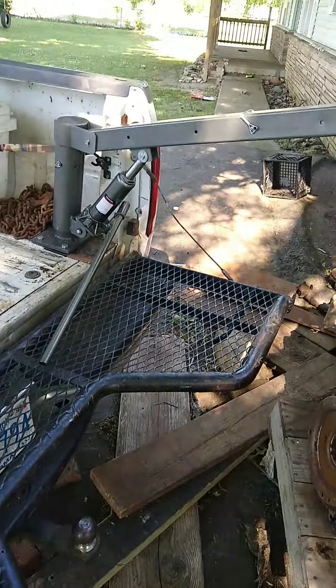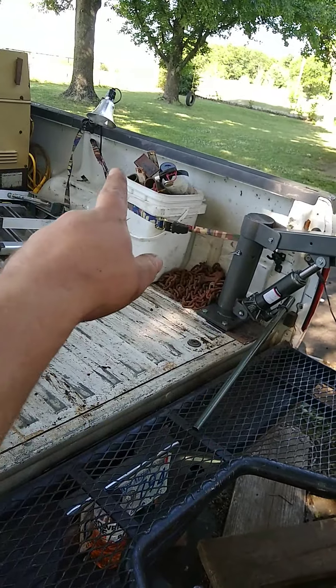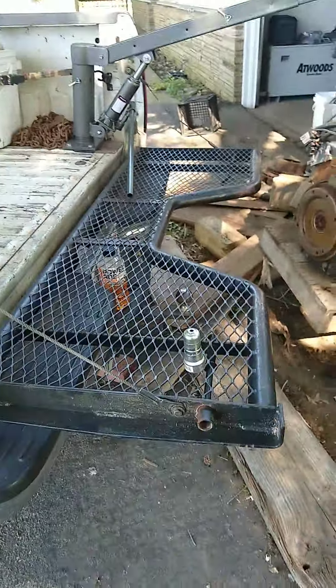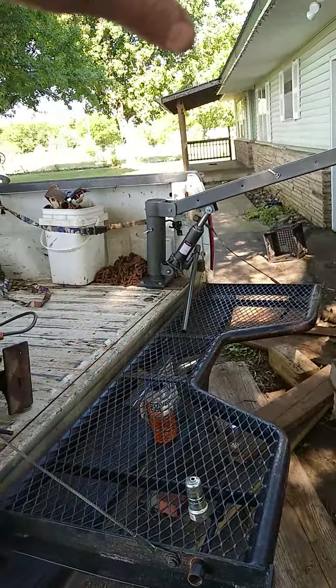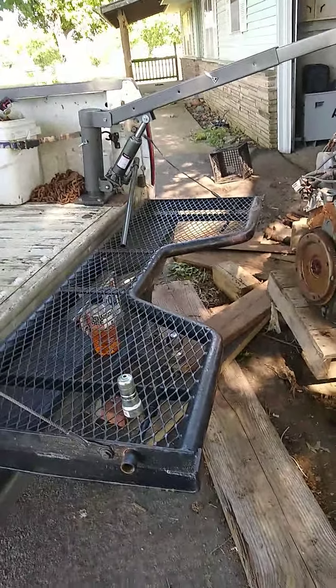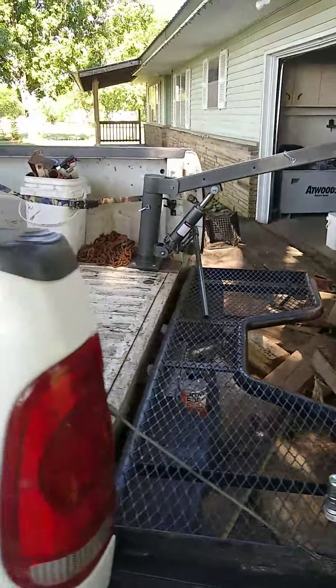I'm not super happy with it, but I do love the idea of it being over there, rotating out of the way. You have it all the time on your truck. I really like the idea of that — instead of having something on a ball hitch, or a service bed, or an auto crane which is gonna be ridiculous, or a bigger crane that's always in the way, catching wind when you don't need it. This thing is just always there on your truck.